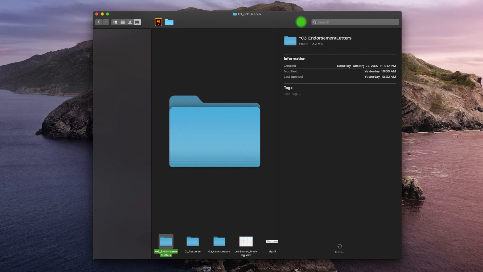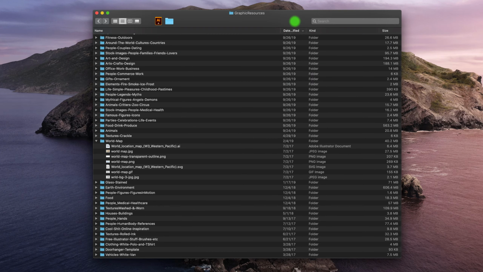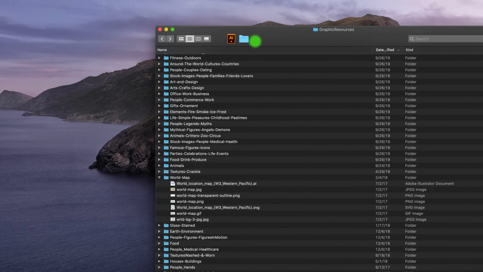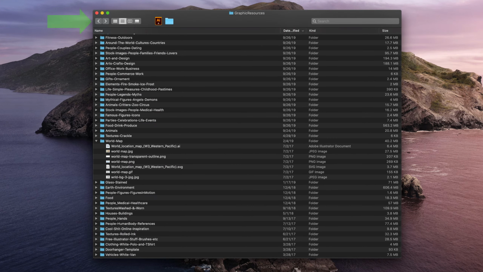So rather than get off topic with our Finder window build, here's a reference to a dedicated video which is part of this Intro to the Mac series. This toolbar and all the other items we're about to discuss can be toggled in and out of view using these pull-down selections. So here we can see that the toolbar can be toggled in and out of view by pressing Command-Option-T, so let's give that a try.